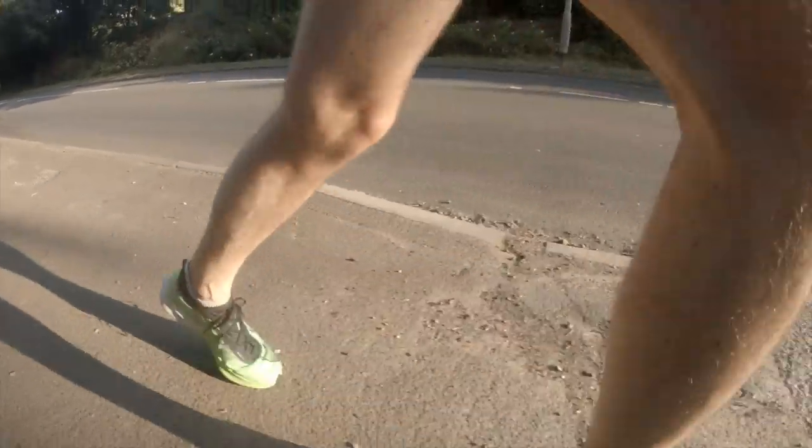I'm finding those fartlek sessions really enjoyable. I don't find them quite as daunting as the steady or long runs. I can go out and know that I can adjust that pace, making sure I'm staying within the time limits I've set for myself. Having those tiny targets as you're running really helps — you look for that next fence, that next telegraph pole, whatever. You're always looking ahead, and I find it really helps in terms of my completionist nature.